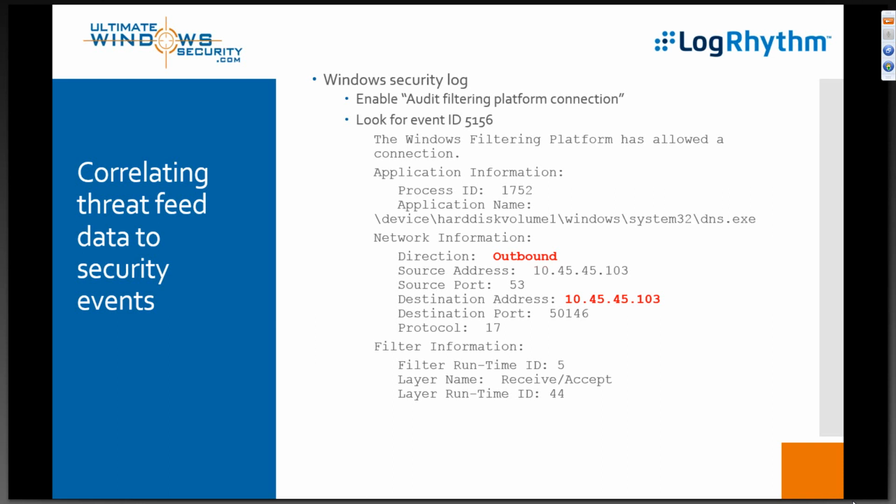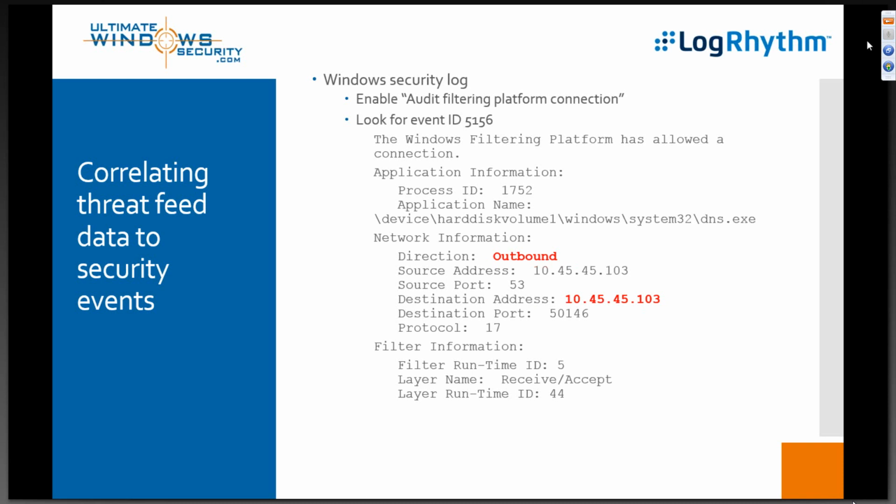But this could just as well be port 80 connecting to one of those command and control servers on the Zeus tracker list. What we would want to be correlating on, first of all, filter on this event, 5156, direction outbound, and then look at the destination address. You see, there is no URL there. Somebody had asked that before. There's no URL, there's no DNS name, it's just the IP address.